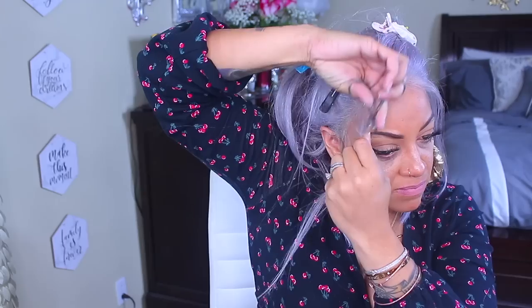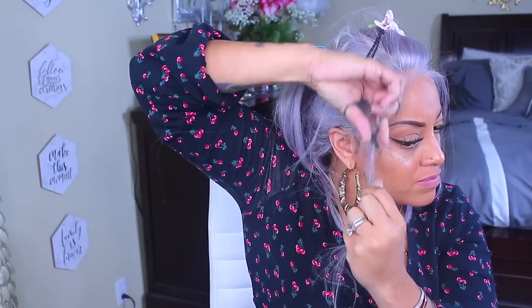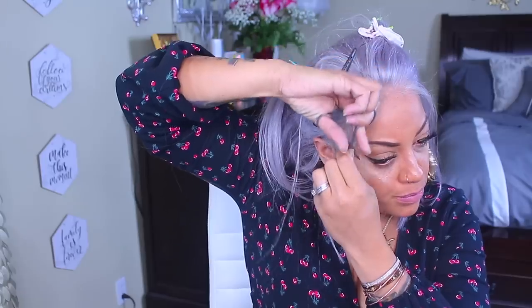So now here's the fun part. We're going to go ahead and cut away, trim away our baby hairs. But if you really like them long like that, then girl, do you.